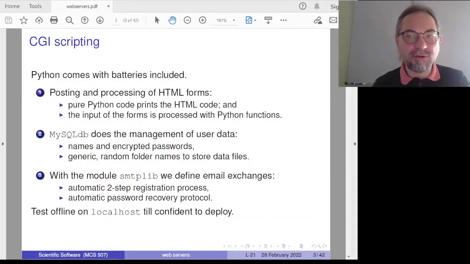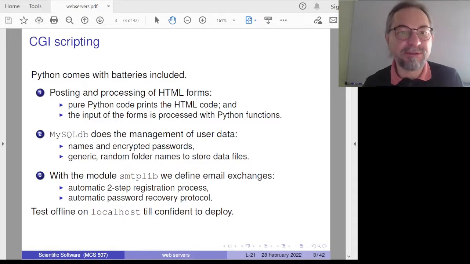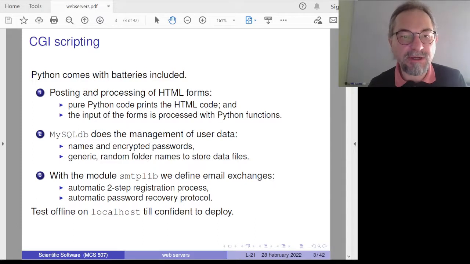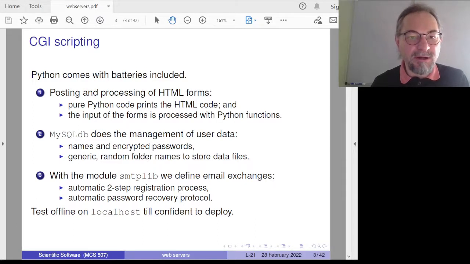Okay, so Python comes with batteries included. So we can work with Python code that prints HTML forms used to collect input from the user. The form is printed by Python, and also the information is processed with Python functions.